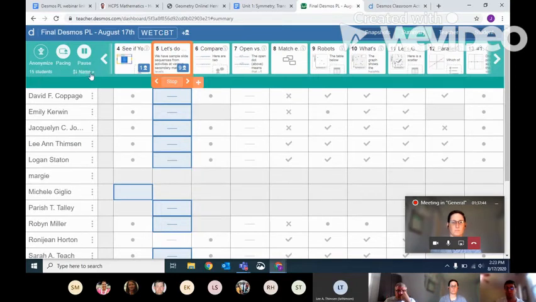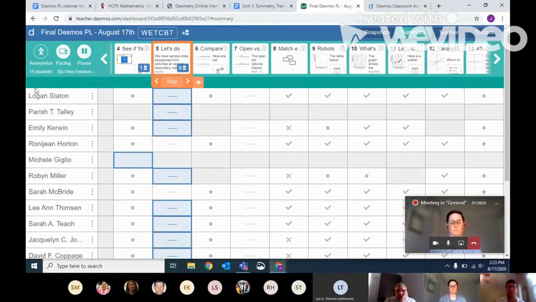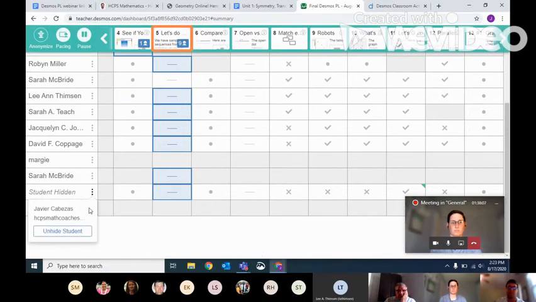It will sort by whatever the name is that the student joined with. So it is not very easy to take attendance this way because it does not default by last name. It goes by first letter of whatever name has been joined. And then shuffle is to provide random order. Recommend using shuffle if you're going to be highlighting student work so that you're not always going to whoever was at the top of the list. So that's just something to be aware of.